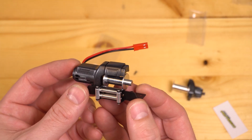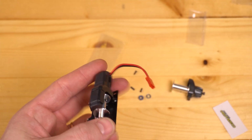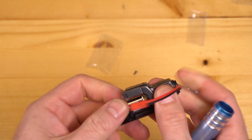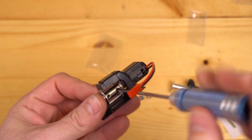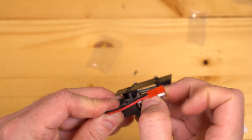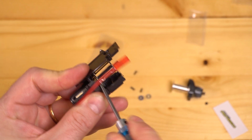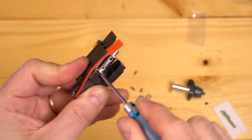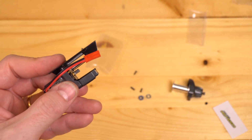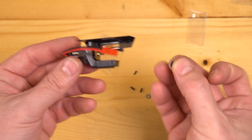On the other end of the winch, I guess the remaining parts, you're going to want to remove the spool that's on there if you haven't done that already. Sometimes it comes right off. Since I'm filming, of course it's not going to come right off. Why would it? A little bit of encouragement with a screwdriver should get this thing off. Now we can go to step 12, which is to slide the bearing, part number J, onto the shaft of the motor.